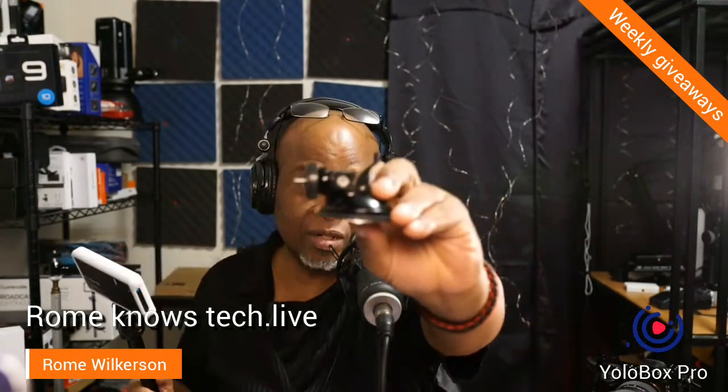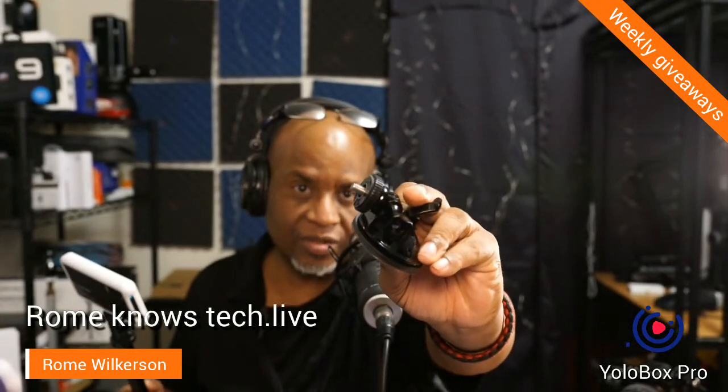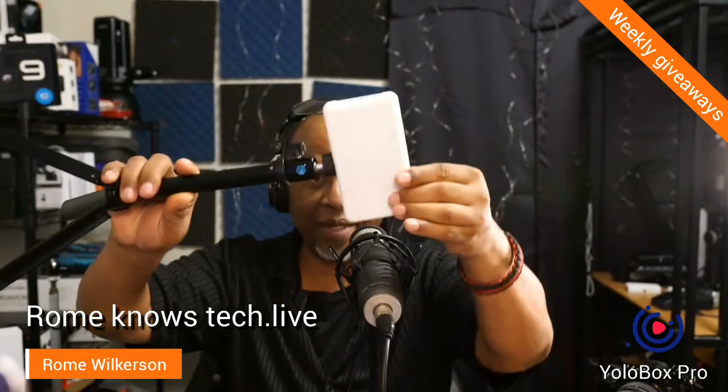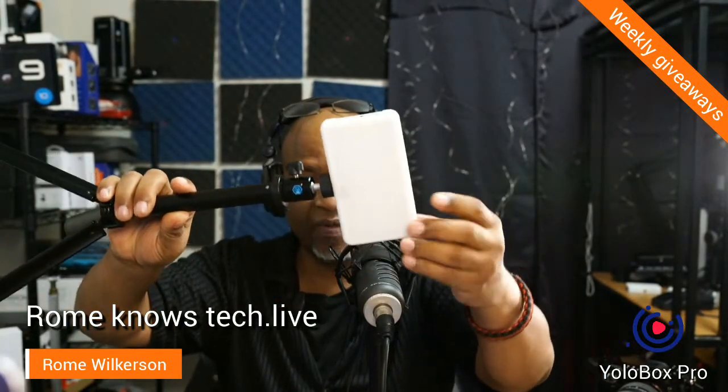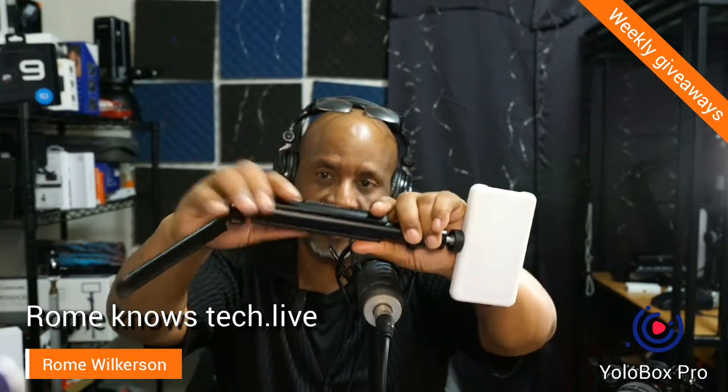So this kit comes with a number of accessories. You get this little suction cup. It has a little 1/4-20 screw that you can use to attach to different components of this kit. Then you get the actual light panel itself, the diffusion material that goes over the light. That's what allows it to create that very soft light. You have this ball head mount right here. You have this adjustable light stand. It's about 30-something inches. Of course, you also have this tripod. This tripod will collapse onto the column of the light stand, so it will fold up really nicely. You'll be able to easily travel with this.